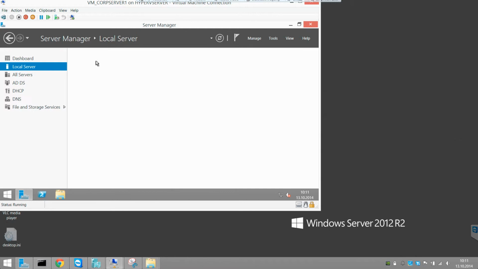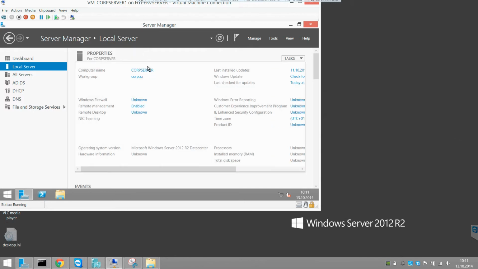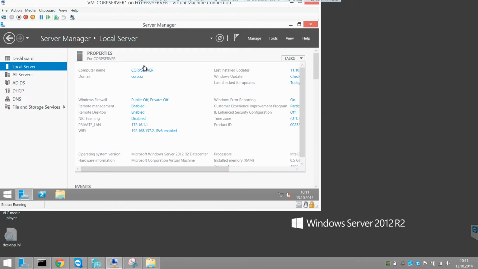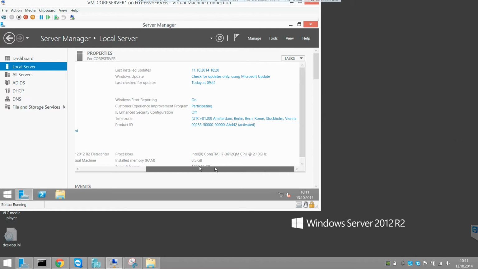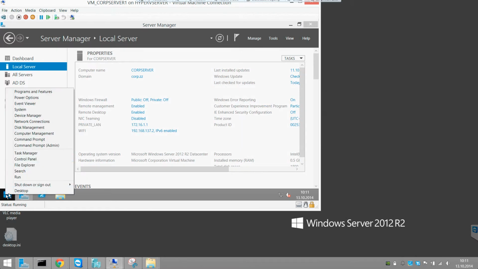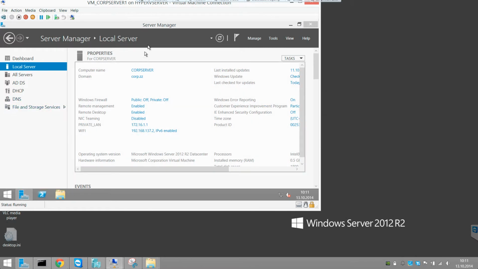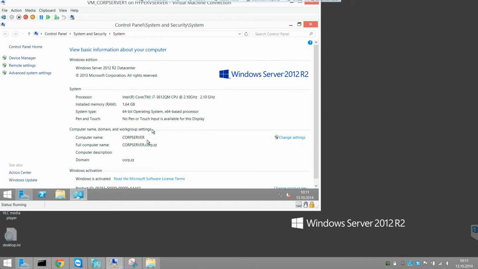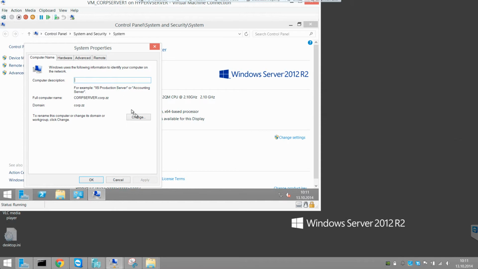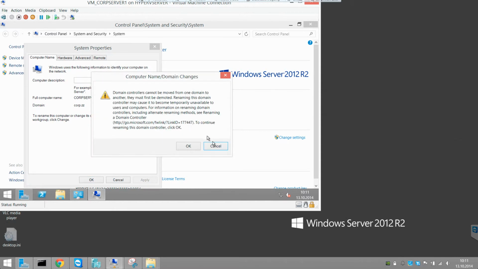Then we will go to local server and we will see here that we are now member of a domain. If we go to system information here, we will also see that we are now member of a domain here.